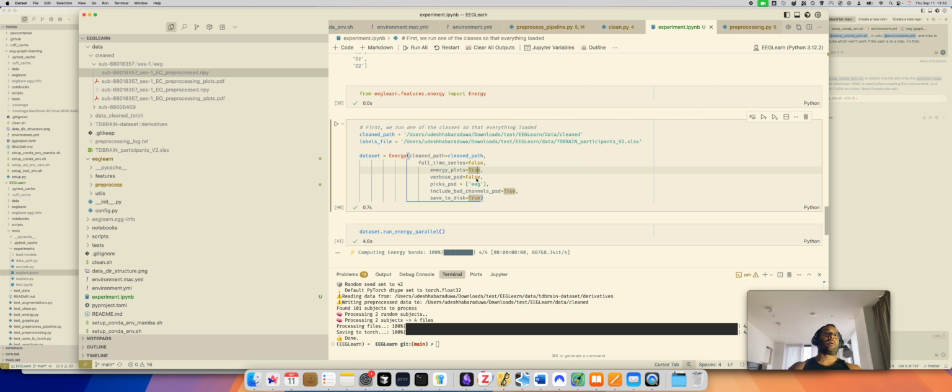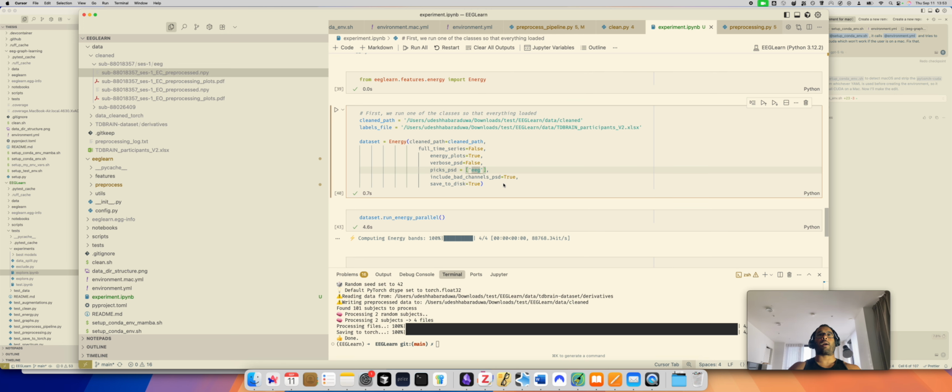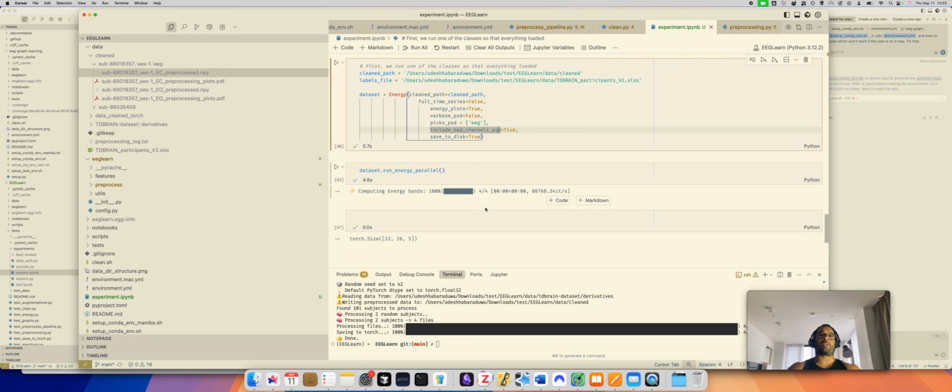Do I want the verbose output of the spectrum decomposition paths? Yes. And then I'm picking just the EEG channels from all the channels, because here there are 30 channels, but only 26 are EEG. Then I want to include bad PSD. This basically says that some channels are bad even after interpolation, and you can figure out why in your own time. But essentially, it just does that and then gives you this energy data set, right?